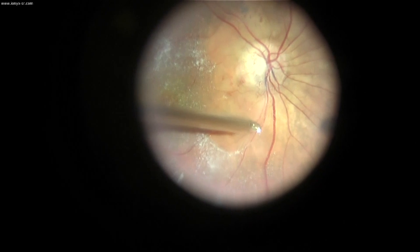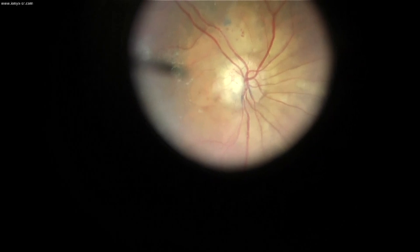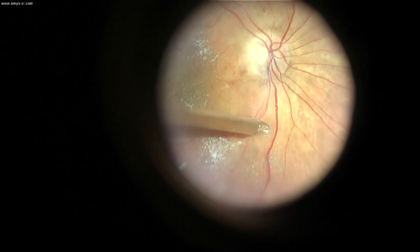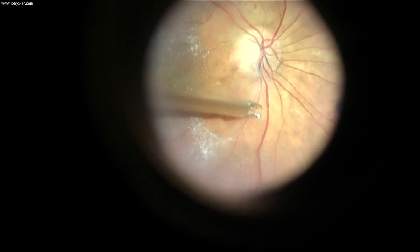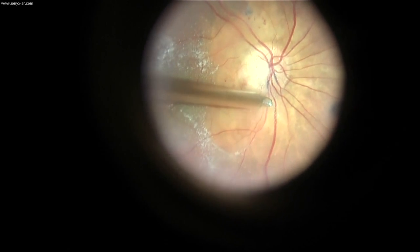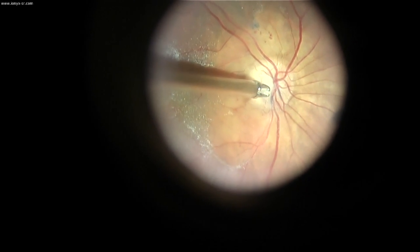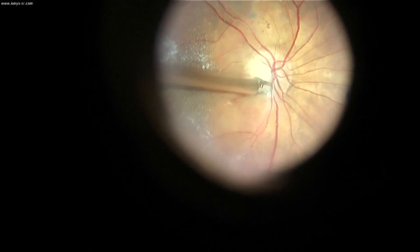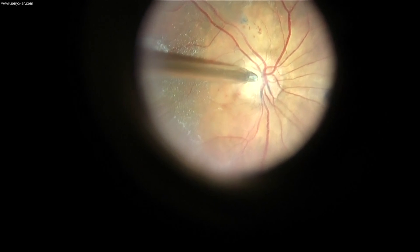So what I'm doing, I am peeling the ILM in the peripapillary zone, as you suggested. The only thing is that when I reach the border of the papilla, of course the peeling stops. And I cannot really see an epipapillary tissue to peel as it actually appears on the OCT. So I wonder how to insist, how much to insist. There is some staining here, which is probably the ILM around the vessels.